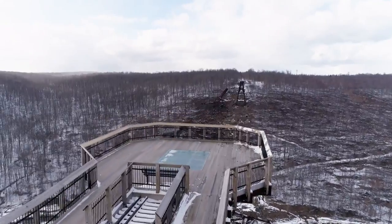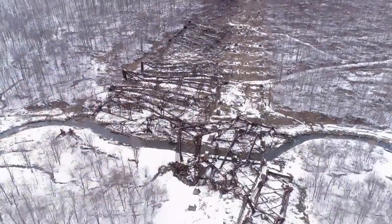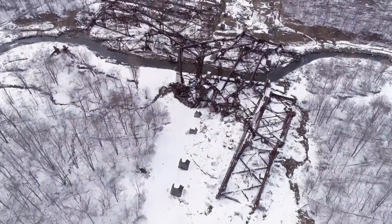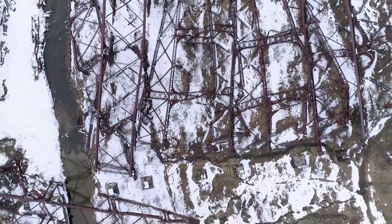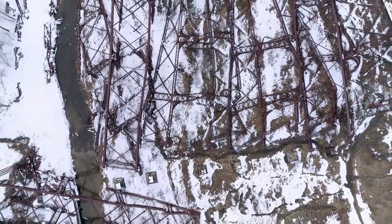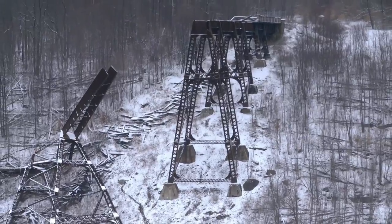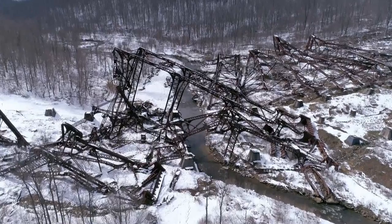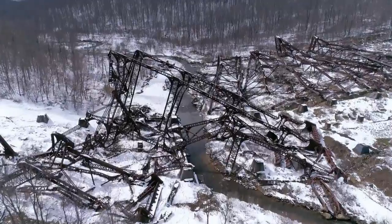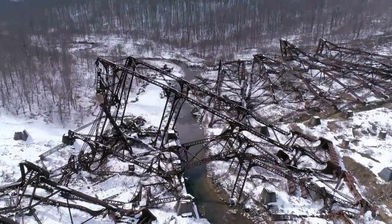'I turned a corner and the valley just looked filled with smoke, like you would expect after a battle. You could barely make out the structure in the fading light, and you could see pieces of steel emerging from the fog — and then what remained of the structure still standing.' It was clear it was a catastrophic failure. The 160 kilometer-per-hour tornado had sent a huge section of the bridge crashing to the valley floor.